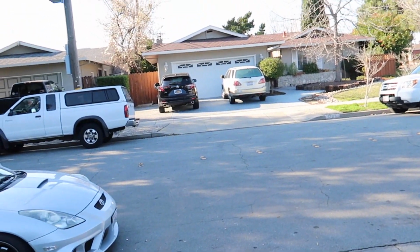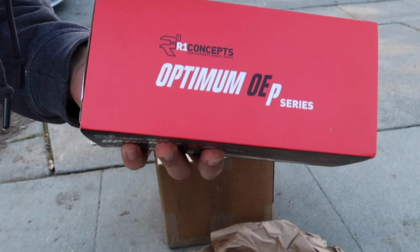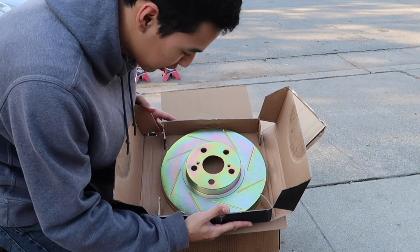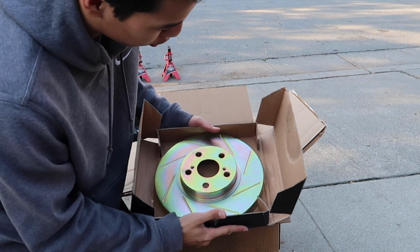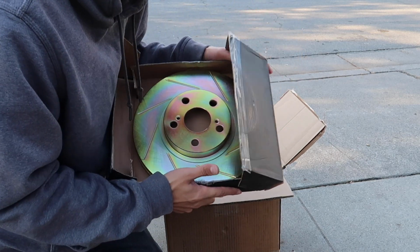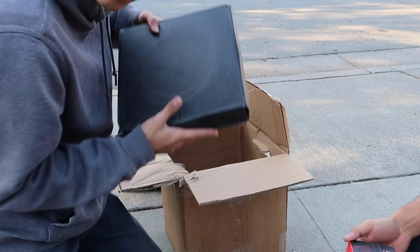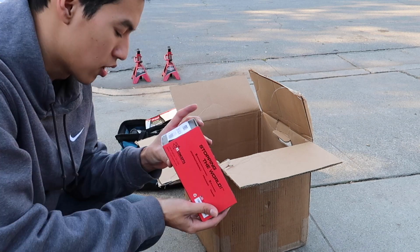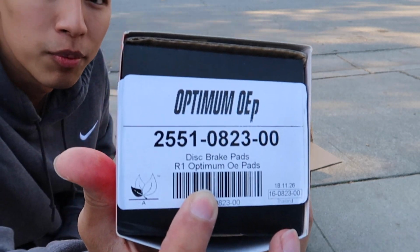Alright, anyways, enough talk. So I ordered the brakes and rotors through R1 Concepts. Here are the brake pads, and over here are the rotors. But bam, they look kind of neochrome. Looks pretty sick. I went with a gold option, just for fun, I guess. But here it is. Damn, they look hella sick. Slotted rotors. And here's the other one, and the other one, and the last one. And what kind of brake pads did I go with? Oh, I think I just went with OEM brake pads. It says R1 Optimum OE.